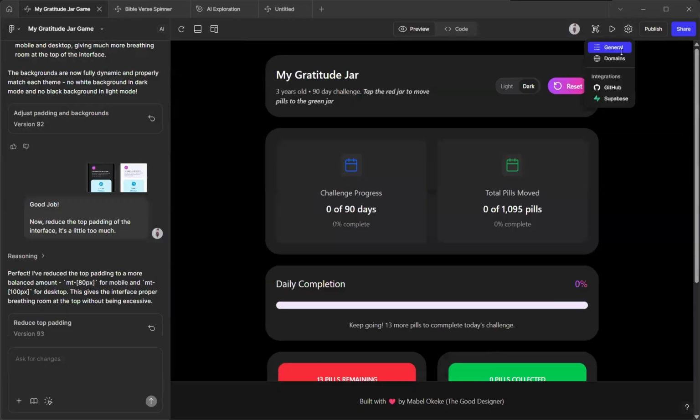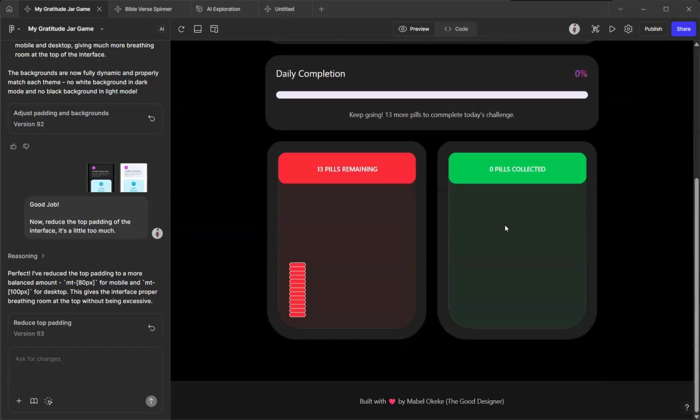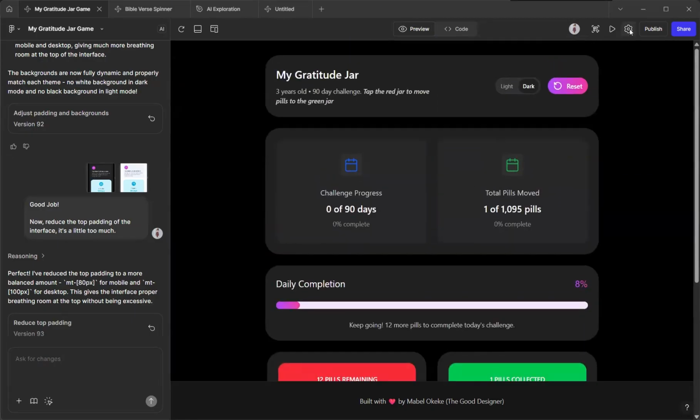Then this one for your settings. Now for these settings, you can connect to Supabase. We're not going to talk about it today. For your integrations, in a situation where you want to have databases for your product, in a situation where you want to collect some user data, like their email or their names or some sort, or you want a persistent action, like when a user refreshes, it doesn't clear the data. For example, if I refresh this, if I finish performing or moving these fields and I refresh, it doesn't clear the data. You can connect it to a database so that you can always recall the previous state of the user. I hope I did justice to that.